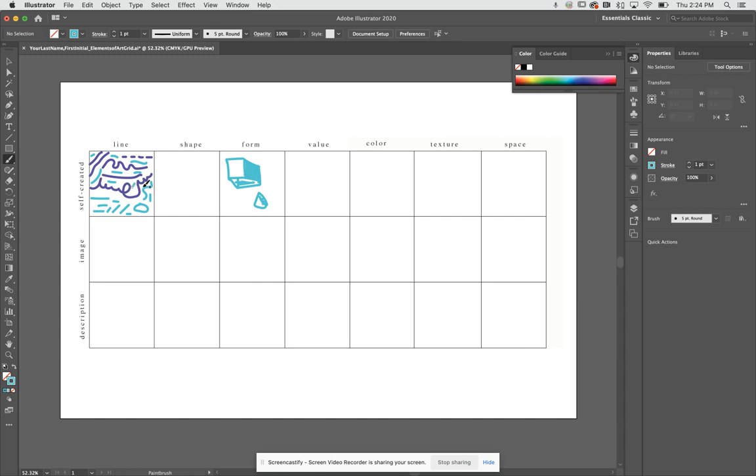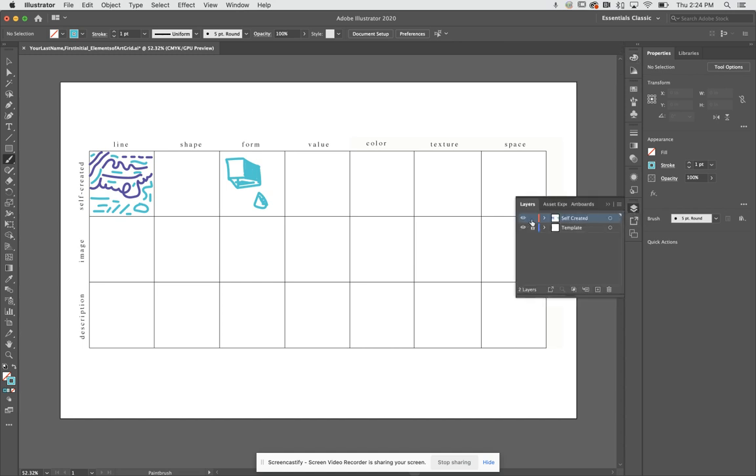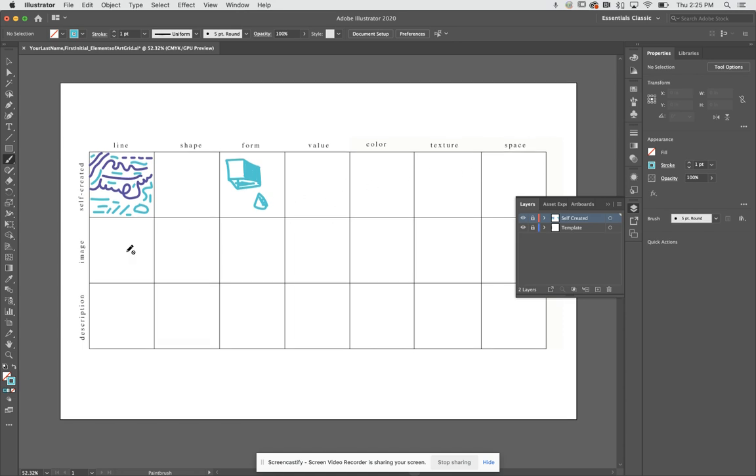Now, once you finish all of these, you're ready to move on to your image section. But before you do, you need to go back to your layer section and go ahead and click this little lock button. So again, to the right of my eyeball, you'll see a little empty box. Go ahead and just click once with your mouse, and that's going to lock that layer. So now I can't draw anymore on that one layer. And that way, when I move on to my image, I don't end up messing any of my drawings up.